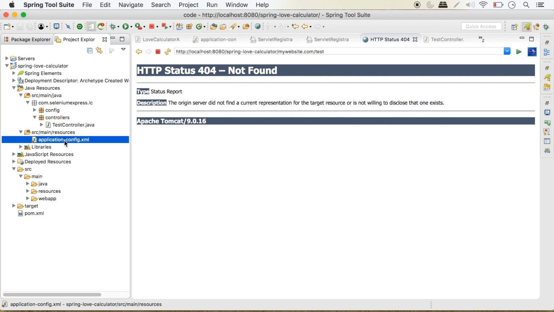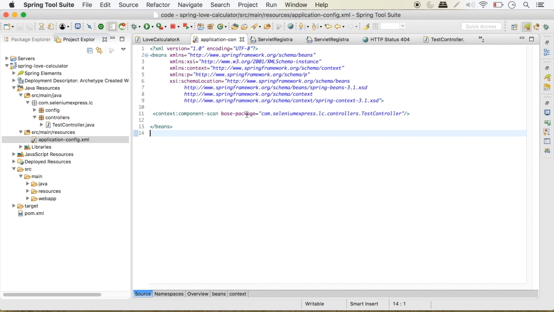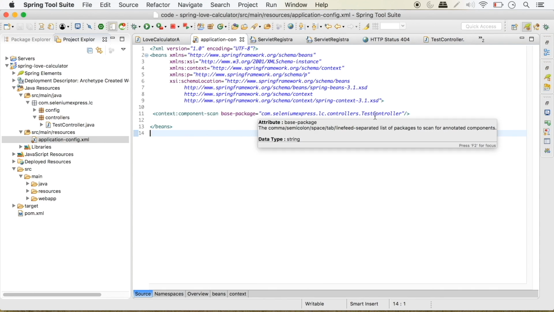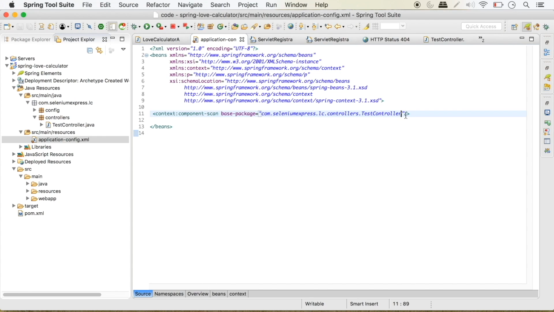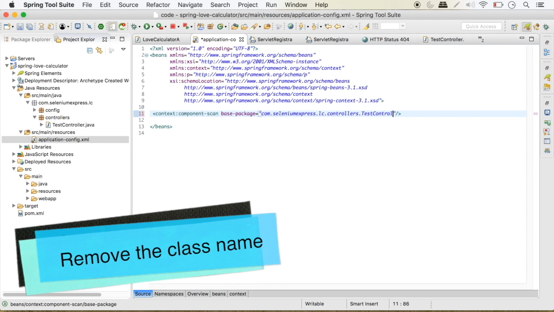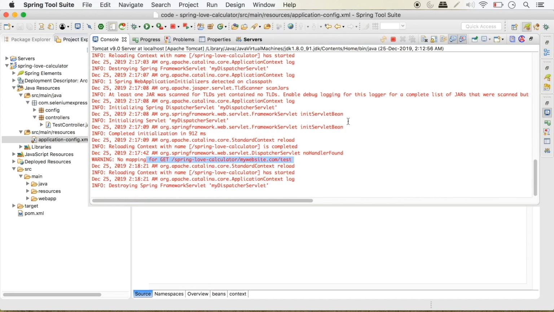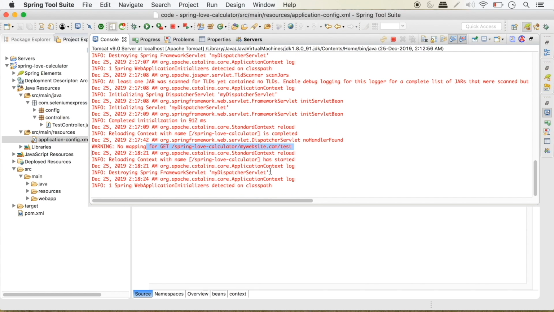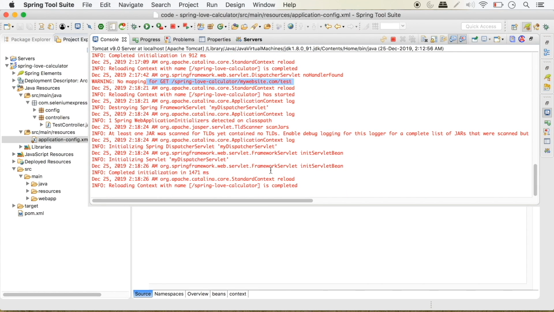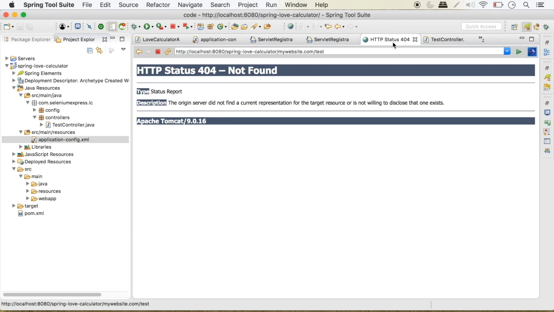So what happened here? So I'll go here, the component scan, I think is pretty good now. So I have also copied the class name. I do not want the class name. I only want the package name. So let me do Control S right here. So hopefully the project build is completed right now. So hopefully right now things will work good. So okay, let me wait till my server restarts. Okay, so it's completed. So right now I'll go to here and I'll do enter.